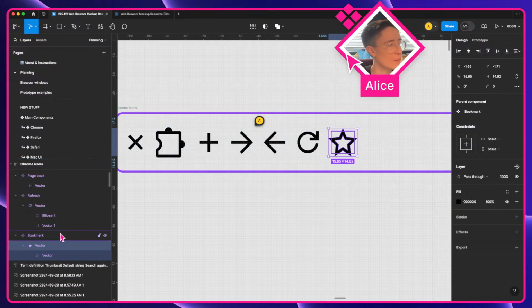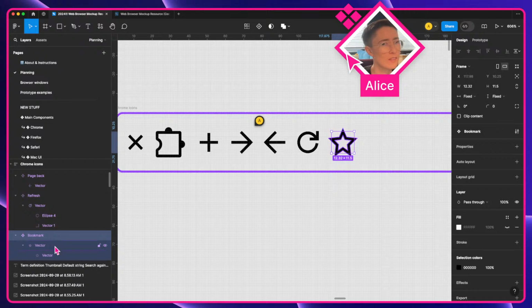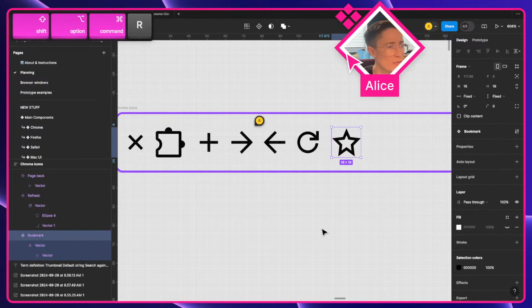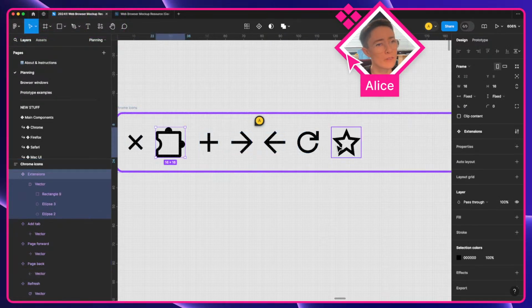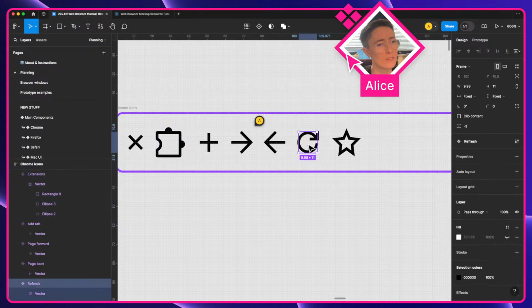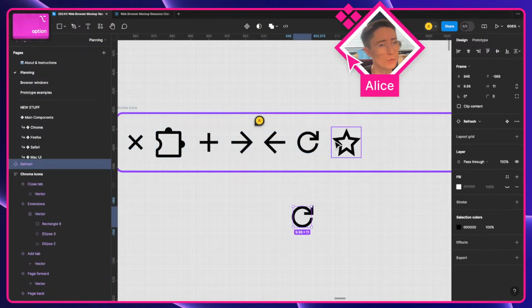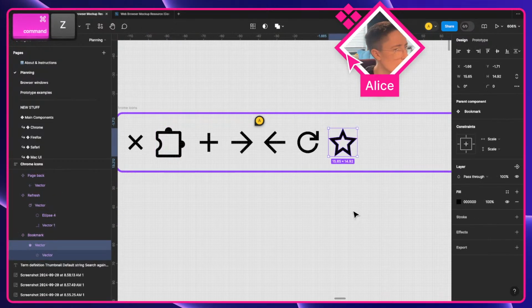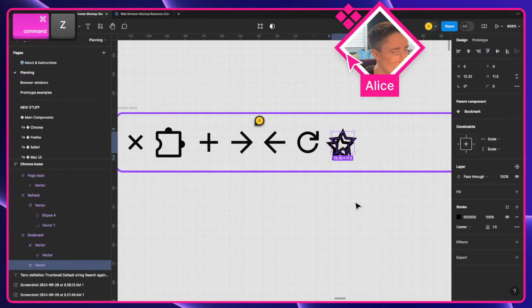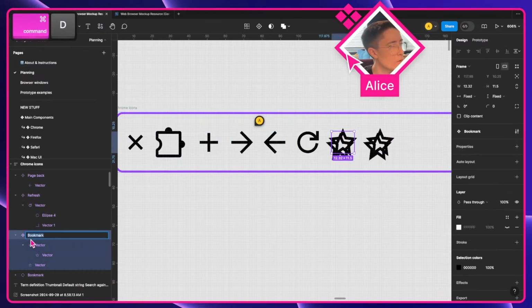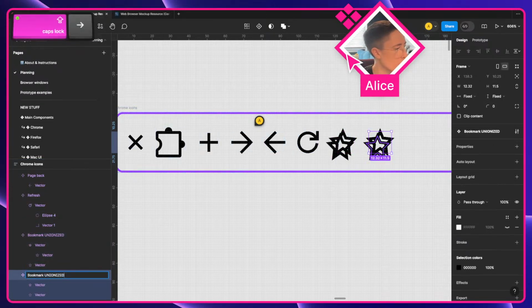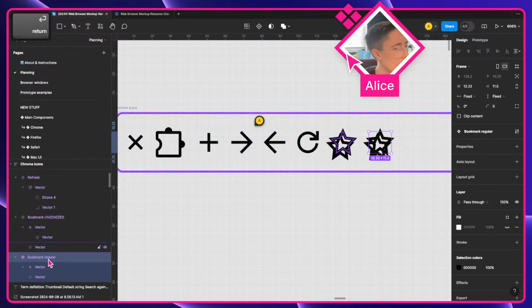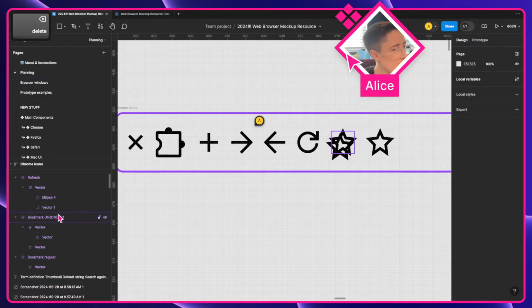Right, so let's center that up. I'm going to redraw the frame around that. Actually, hold on. I want to run a little bit of a test. I'm going to undo back to where we had... Yes, that shape. I'm going to duplicate this. We'll call this bookmark unionized. This is going to be bookmark regular. And in bookmark regular, we will get rid of our union path. And in bookmark unionized, we will get rid of our regular path.